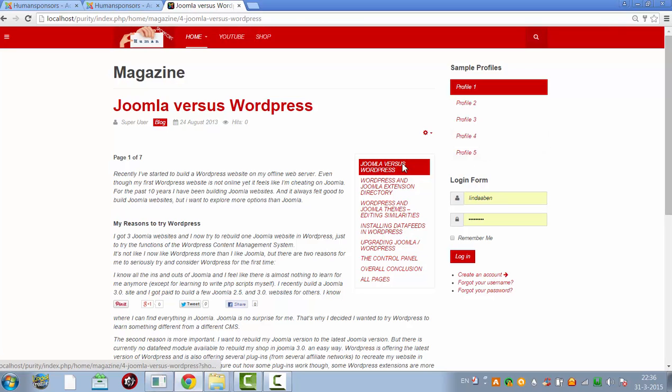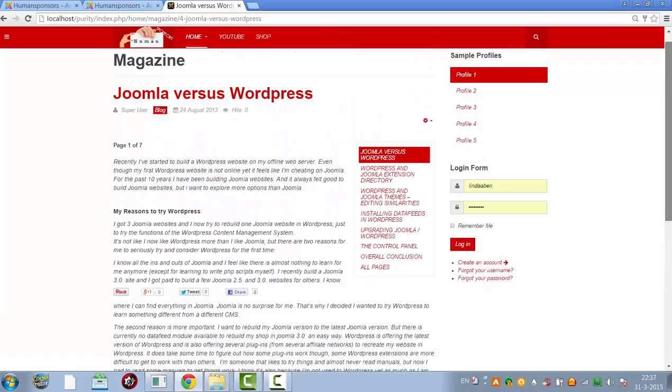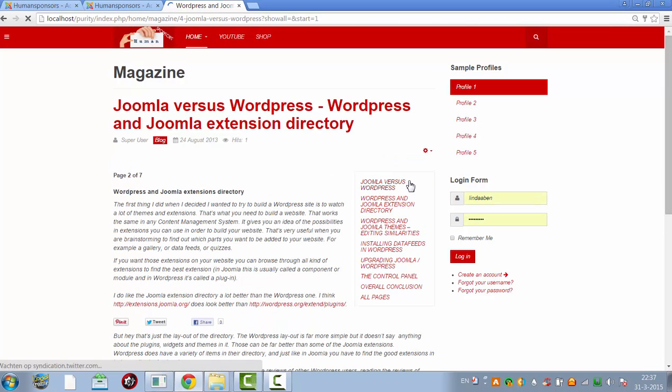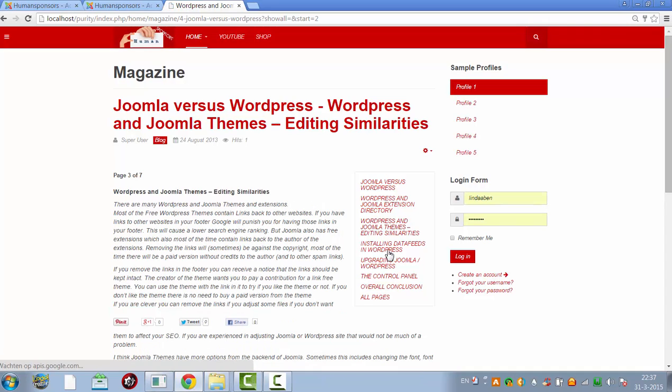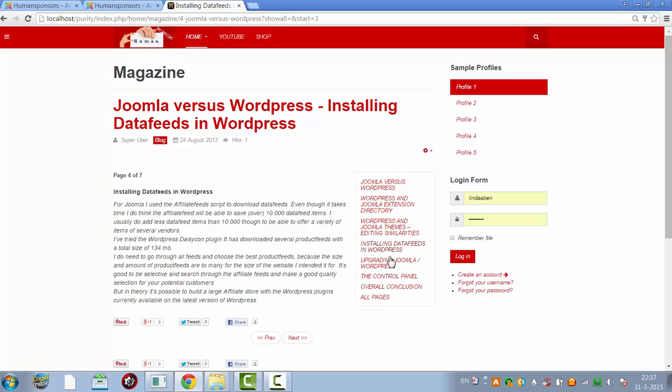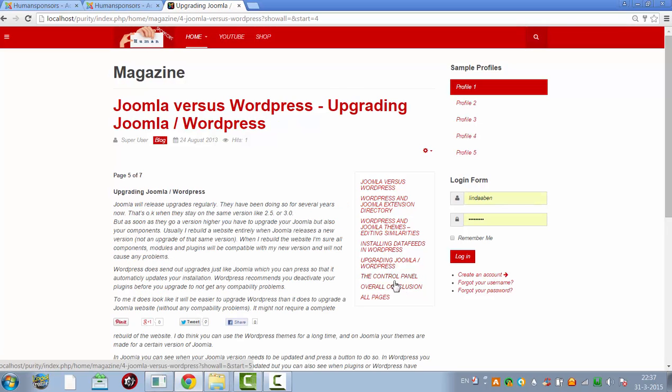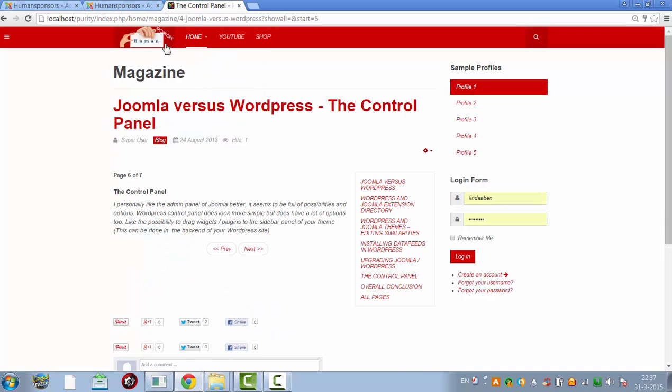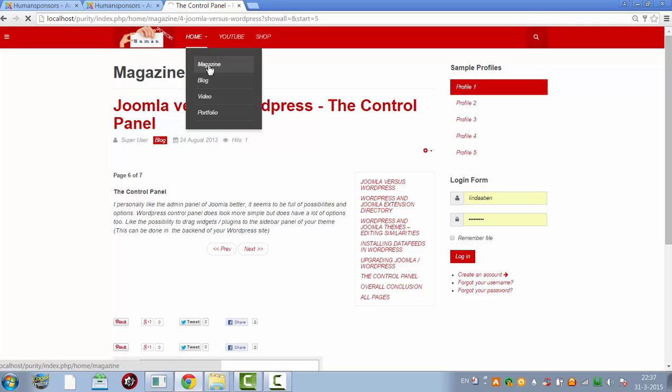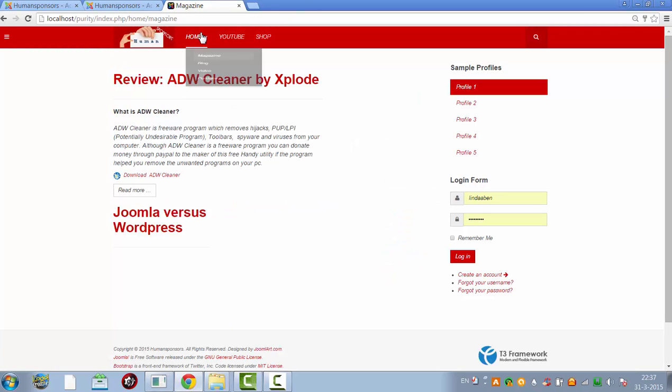So like you can see, it also has all the pages on the right here. This is the magazine style of the Purity template, and it shows the pages I've created here in this little thing. Looks actually very nice. WordPress. Might as well change the magazine thing as the main page, because I really like this kind of style. Instead of what I have on the home.